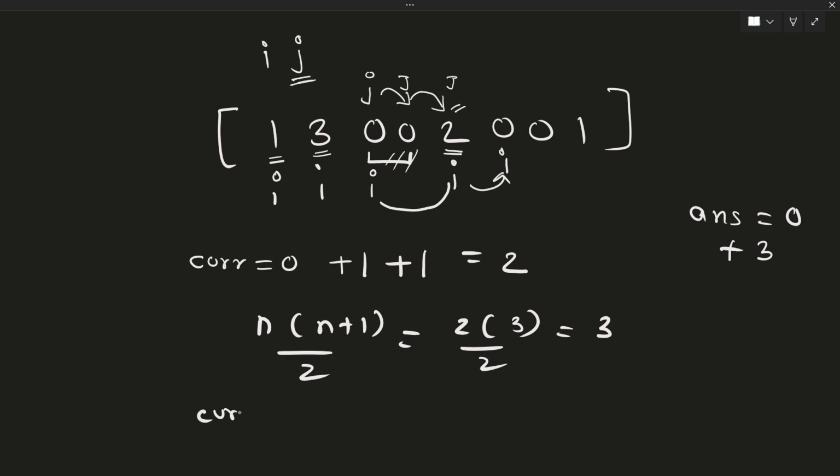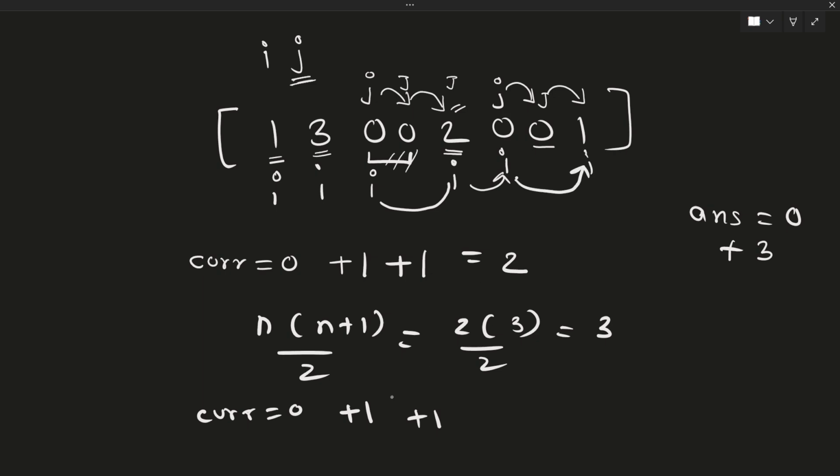Okay, so again we would be having our current which is initialized to 0. Now as this is 0 and we have our j here, we will increase this by +1. Again as it was 0, j will be here. So this is also 0. Again add +1. Great. Let's move j ahead. So this is not a 0 element. Okay, so we can safely move our I ahead.